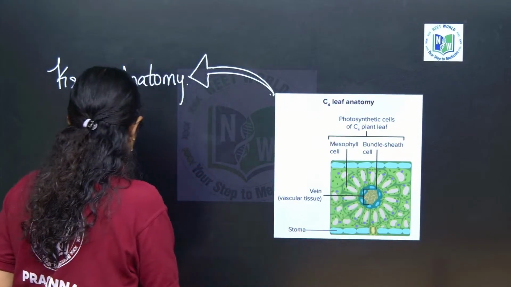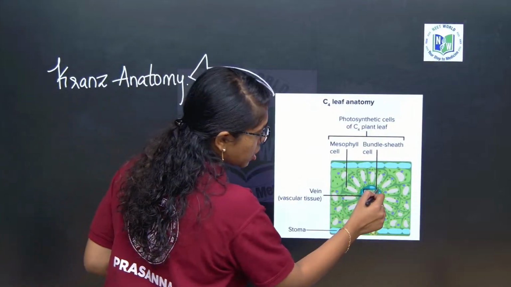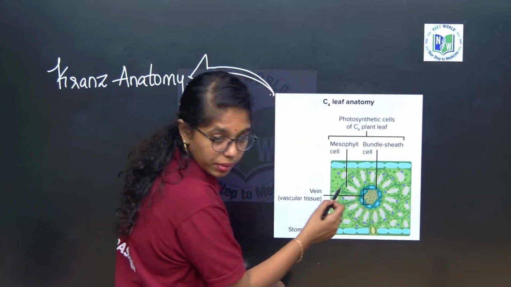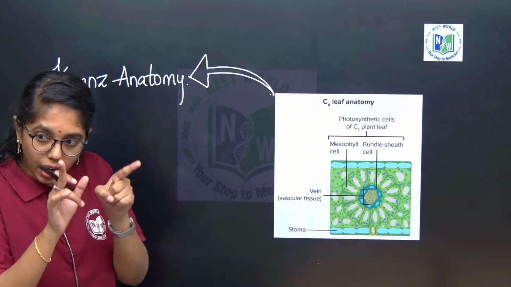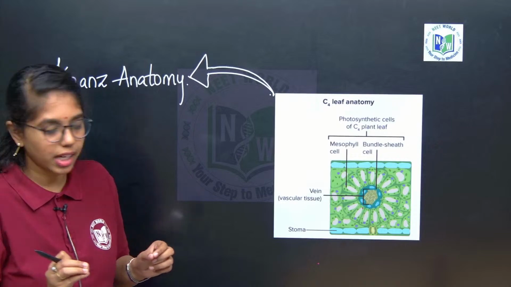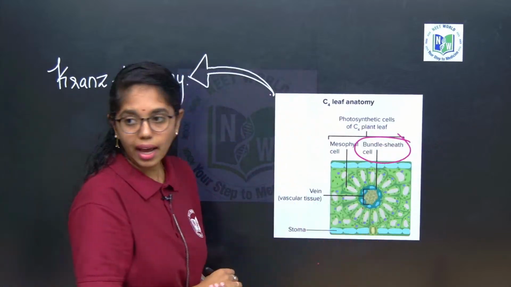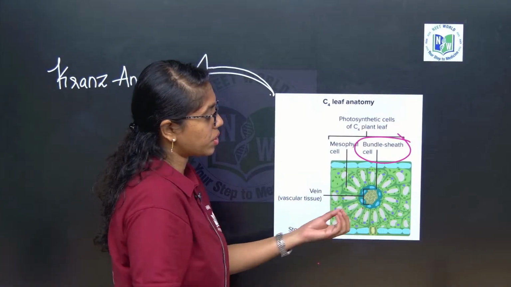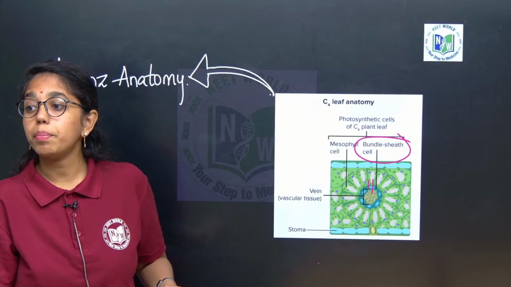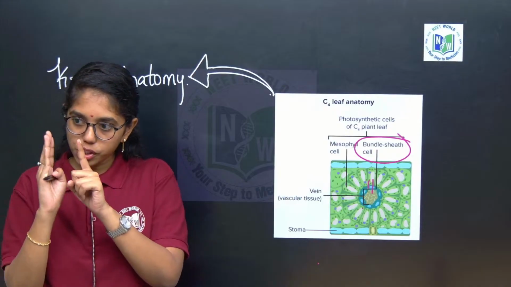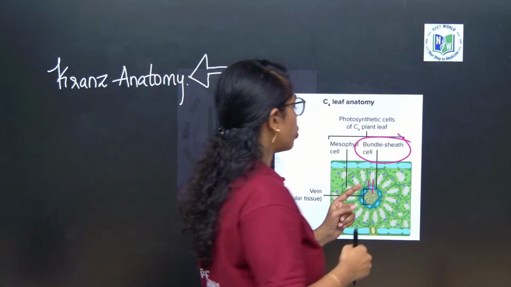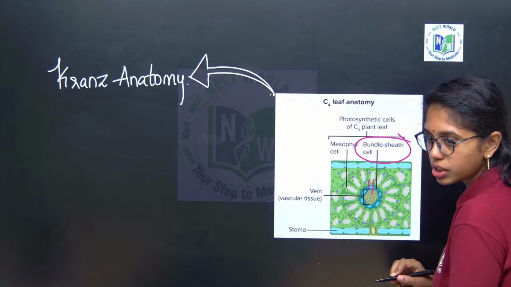These bundle sheath cells will not have any intercellular spaces. You can see it over here. Is the image clear? Can you see any intercellular spaces in between bundle sheath cells? No. They are arranged around the vascular bundles as a flower wreath, without any intercellular spaces. And how does the gaseous exchange take place between mesophyll cells and bundle sheath cells? By plasmodesmatal connections. So, through plasmodesmatal connections, mesophyll cells and bundle sheath cells are connected.